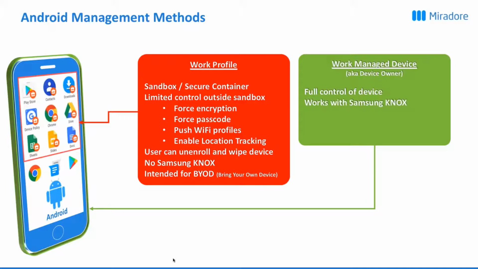This does work with Samsung Knox, so the extra features from Samsung Knox can be used in conjunction with a device owner or a work-managed device. And the intended use for this is company-owned devices. So we're not saying that you have to choose work-managed device if it's a company-owned device, but this is how Google has intended the use of these two features within Android.